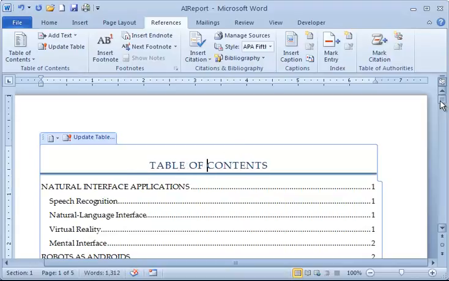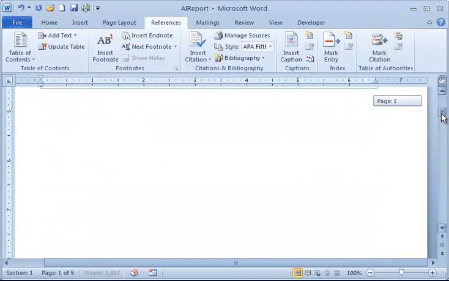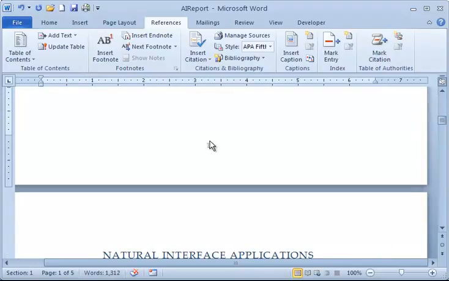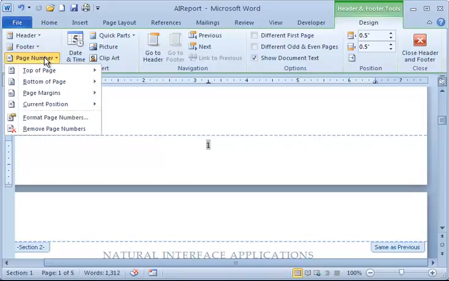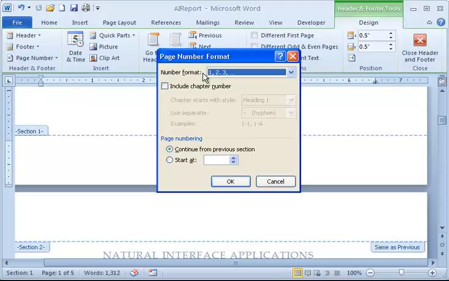Okay. And at this point, again in Project 1A, step number 5 has us changing the number to a little Roman numeral. So I'm going to double click to get into the footer pane, and then we're going to go back to the page number button, back to Format Page Numbers, change the number format to little i's, and then we'll click OK.